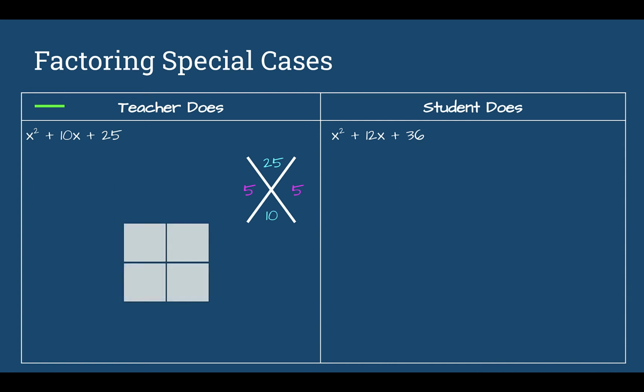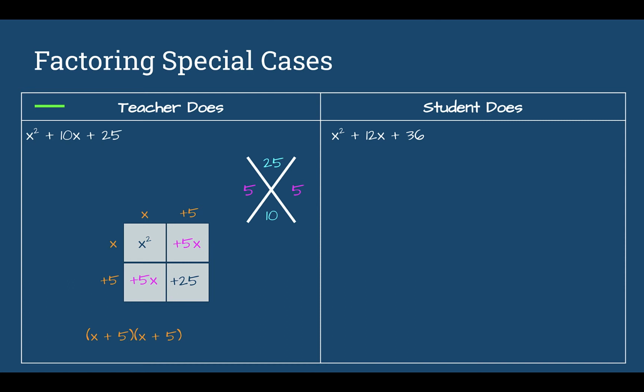Or we can use our area model. X squared goes in the top left, 25 goes in the bottom right. Both of our x factors are plus 5. If we find the GCF of the side and the top, like we did in the previous lesson, we can see we would get x plus 5 on the side and x plus 5 on the top. Again, it's the same both times, which tells us that this is a perfect square trinomial. So if I were to write that out, it would be x plus 5 times x plus 5.